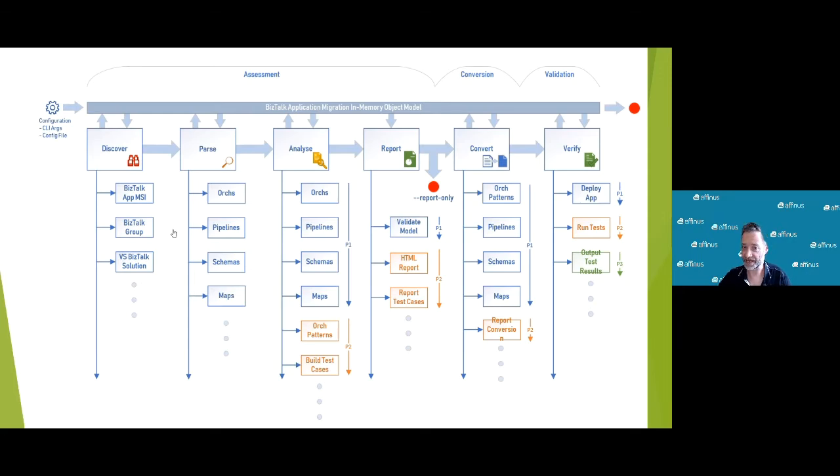I'm guessing analyze. It's got the same boxes in it as parse. So I'm guessing that you're probably parsing, say you're parsing an orchestration and understanding what you've got, and then analyze is probably, I mean, there's a report at the end here that comes out that explains what you've got, and I know Valerie showed some screenshots of that, so I can only guess that analyze is probably working out what can and can't be converted, is my guess.